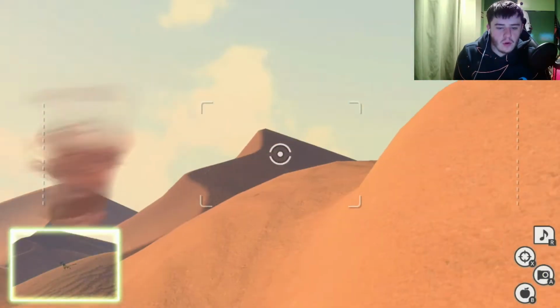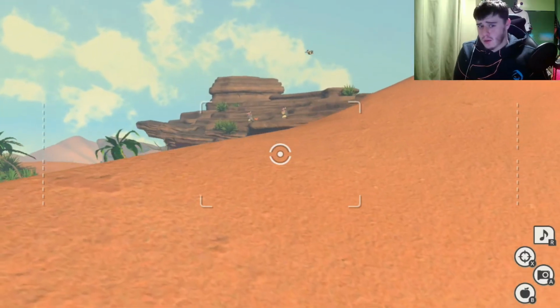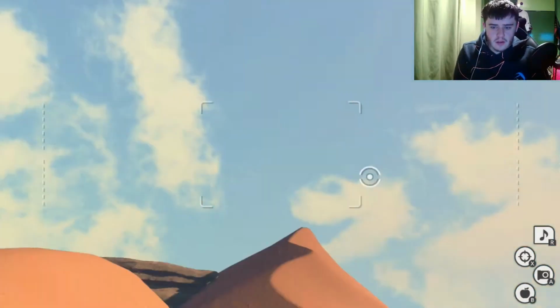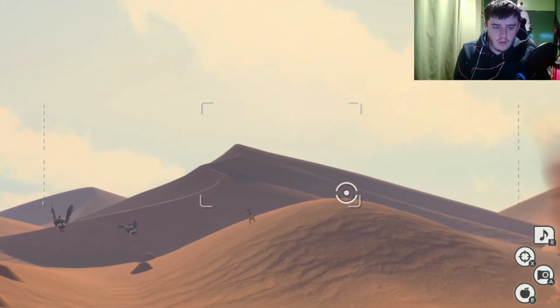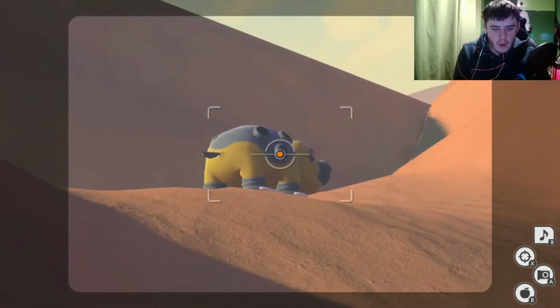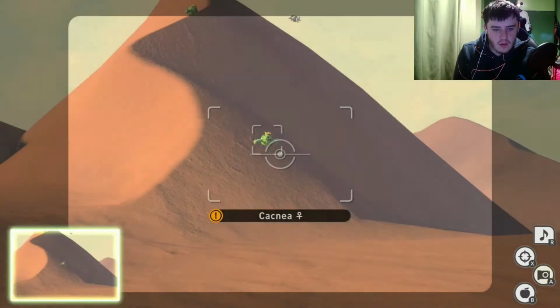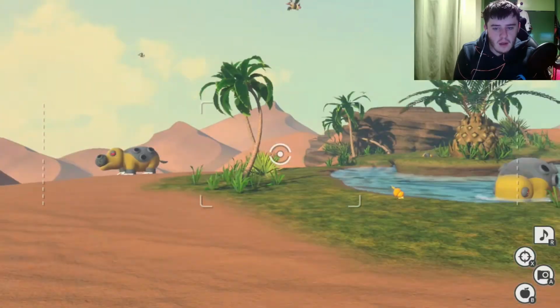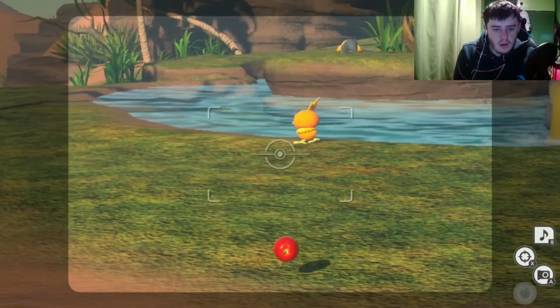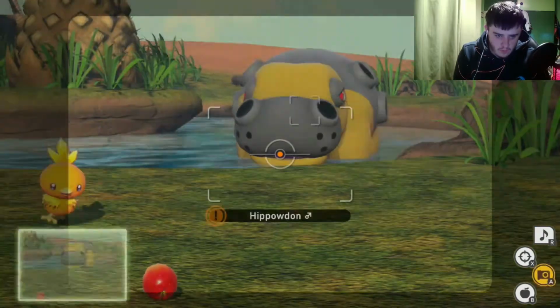Big monster guy walking around, always cool. Time to go over the sand dune. And what do we see? There's a Mandibuzz just flying above us. Nice. I'll not take a picture of that, but Hippowdon's ass, the big ass. We'll get a picture of Cagnia, and we're coming close to the edge. Give this Torchic some food.